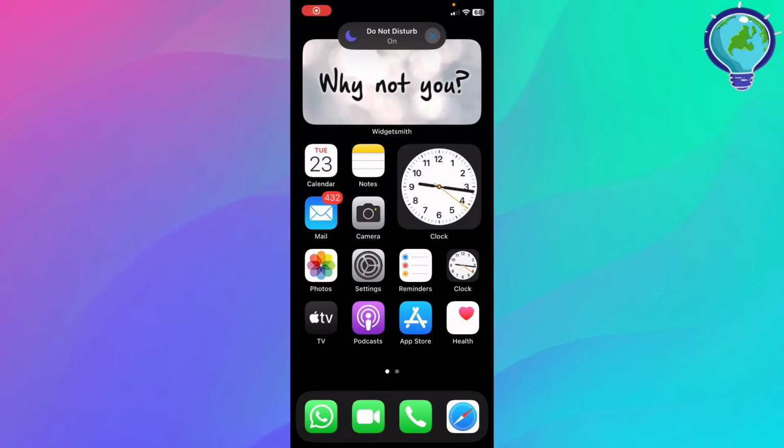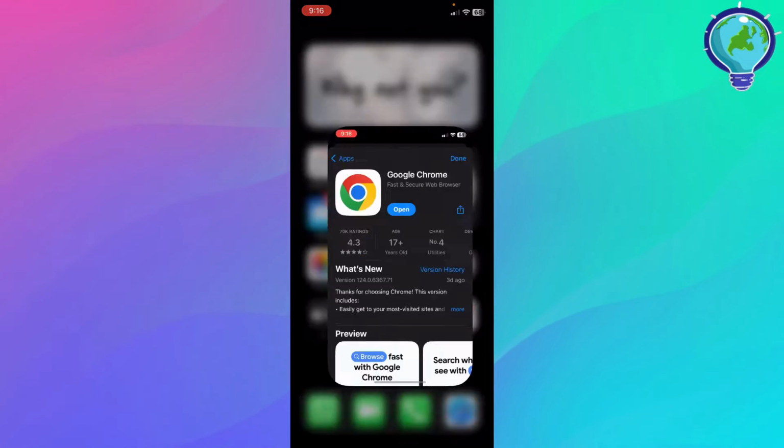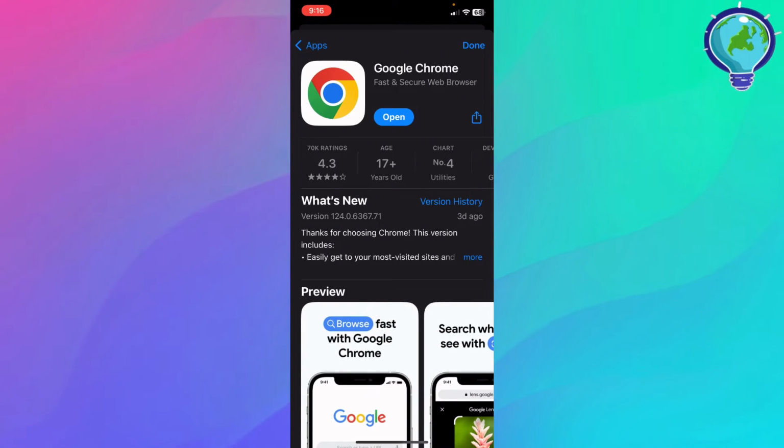My name is Adam. How to change color theme on Google Chrome browser. What you're gonna do first is double check if your Google Chrome app needs to be updated. If it does, just go ahead and do it. And if it doesn't, just move along to the next step.